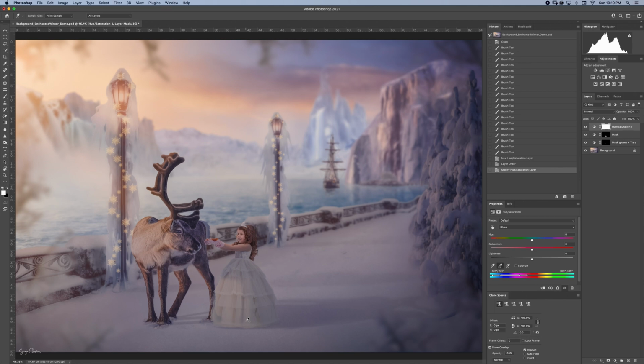It expands the range, as you can see down here. And when I click here, suddenly we have magentas. So it's a whole wide range of things. I have all of these selected right now, and I'm gonna start changing the hue. But it changes everything. So we don't want that because the dress has the same kind of color range as the snow here, but we don't want the snow, we just want the dress.